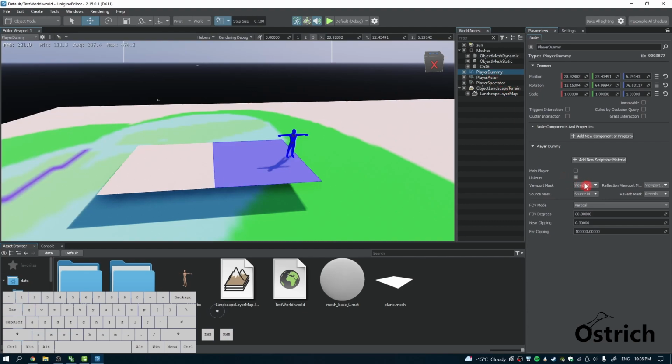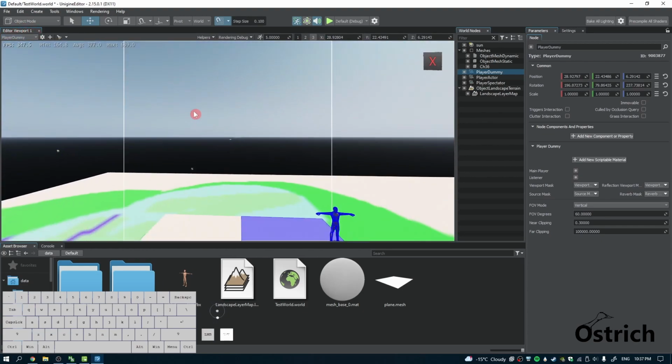When we click on the dummy, you'll notice that we have a basic information over here. So the masks are where it'll render, and by default it's already rendered on everything, so we don't really touch those. The Fov mode is basically how perspective and how skewed the view is, and then the listener is if it listens to sound, and the player is if it's going to be the main camera that we look at when we press play. So right now I turned it on, and I'm going to go up here and click player dummy, and that gives me the view that is the player dummy itself.